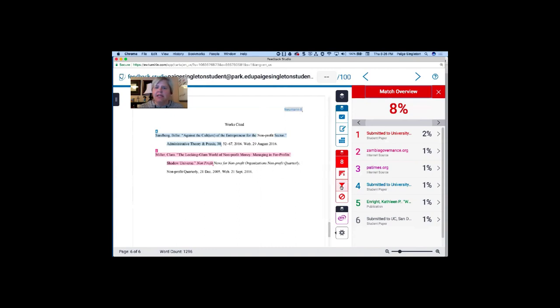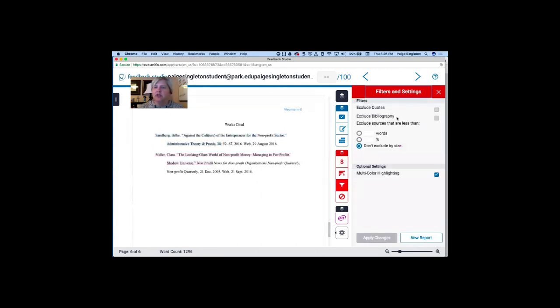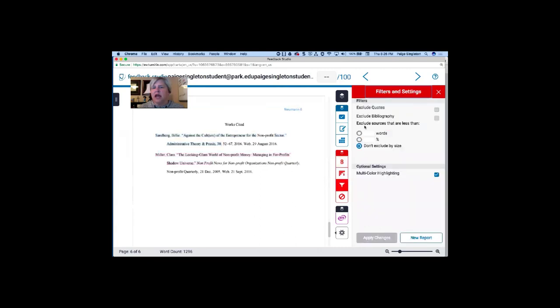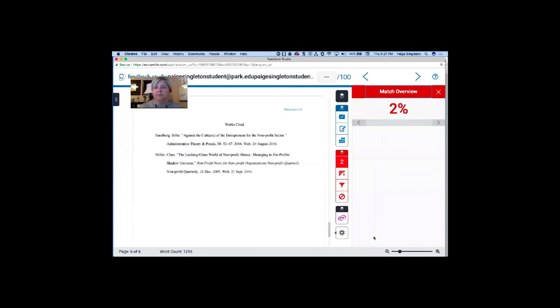So does that kind of make sense how the exclusions are going to work? Yes, it does. Okay. So here I'm at 8%. See all these 1% matches in here? If I wanted to exclude those, I can exclude sources that are less than. And if I were to put a 2 right here and apply that change, now every source that's less than 2 is going to be excluded.